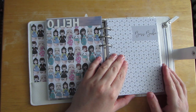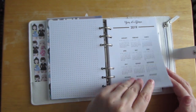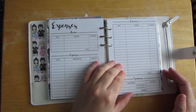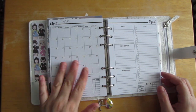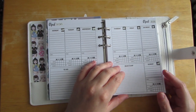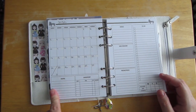This Boss Babe insert is from Lights Planner Action. So it's from last year, as you can see, 2019. So I just whited out the numbers on here and used it for this year. And it actually starts in April, so I just fixed it. I just whited out the numbers and put in this year's. I really don't like how it looks with the white out, but whatever. It's not going to be framed or anything, so I just love how she did all these.